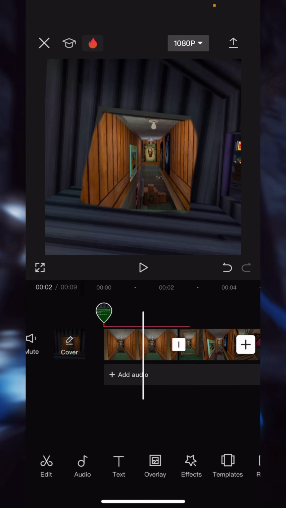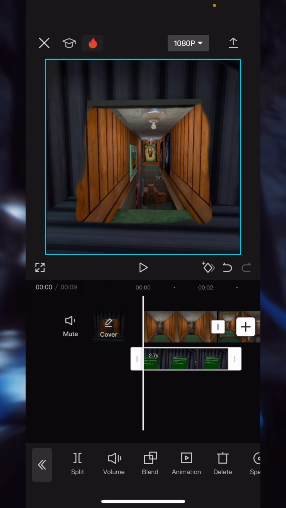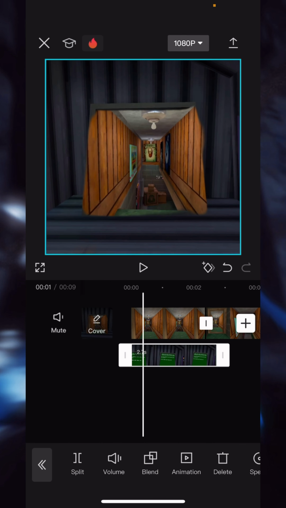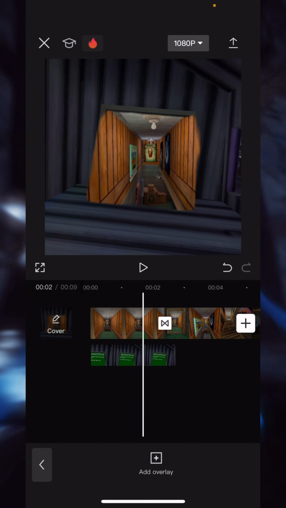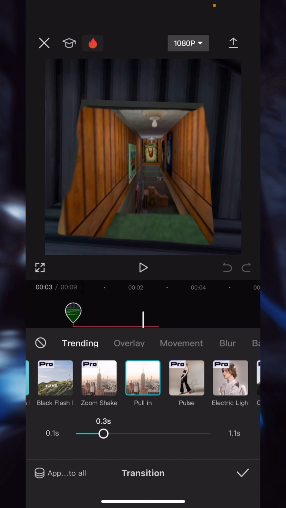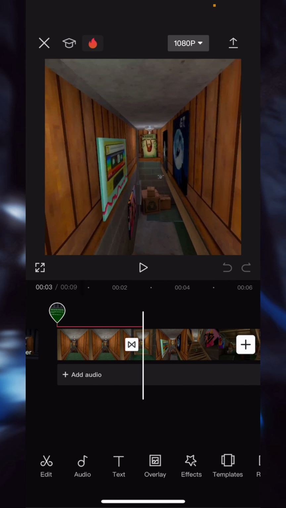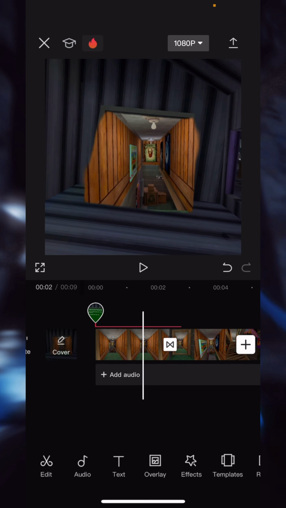Basically that's it. You can add effects if you want, like I had some filters on, which I'm guessing you know how to do. But maybe if you want to make it look smoother, you could add pull in, but I don't really know what that does. You can mess around with lots of stuff.